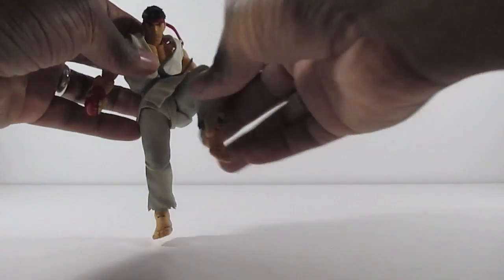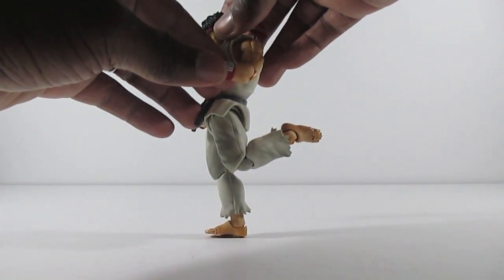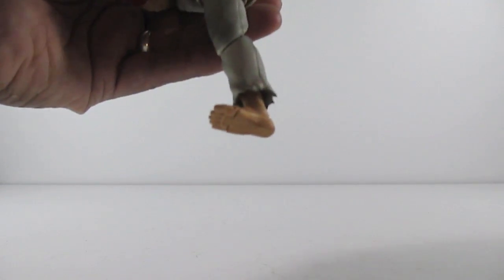They have that compound, like an H joint with all this other stuff going on to help close up the crotch. But you still get tons of range out to the side, your lateral. You get tons of range in front, behind. I mean, it doesn't restrict at all. So, if you have a guy that can fight, he's going to be kicking in all angles. It's dope that you can actually do this.